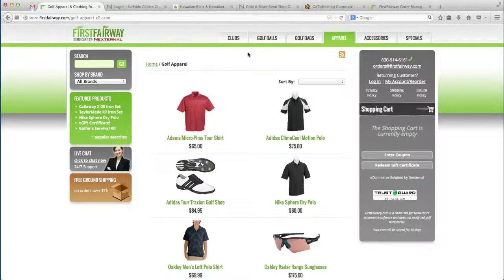The next part of the setup process when you activate your account with Nexternal will include our designers going in, taking a look at the code that you utilize to develop your website, then trying to mimic that code within the Nexternal environment. So in theory, we're taking all of your look and feel, all of the functionality of your homepage and implementing that in the Nexternal portion for you.